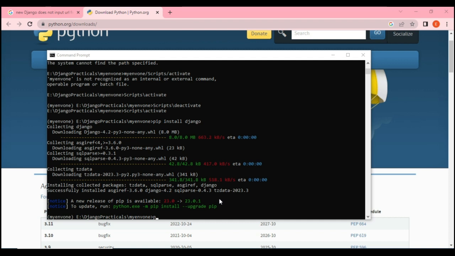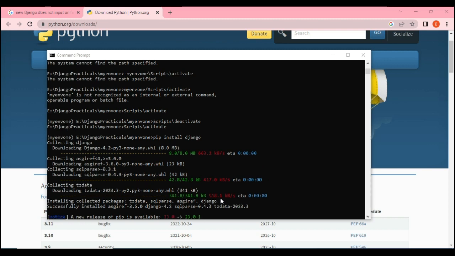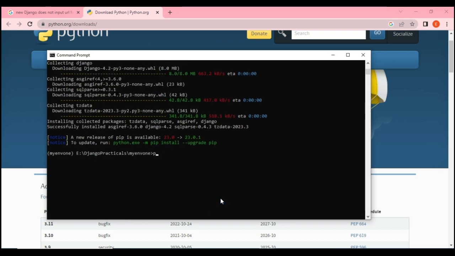Next, let me create my project folder. So it will be django-admin startproject, followed by the name of the project.